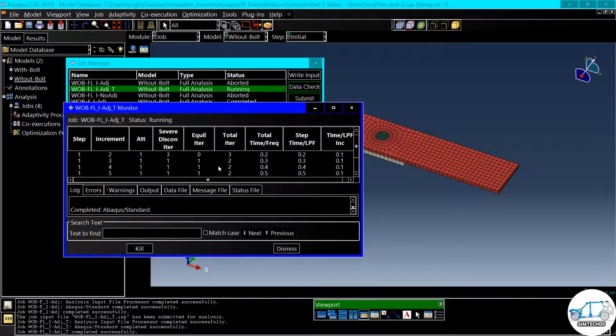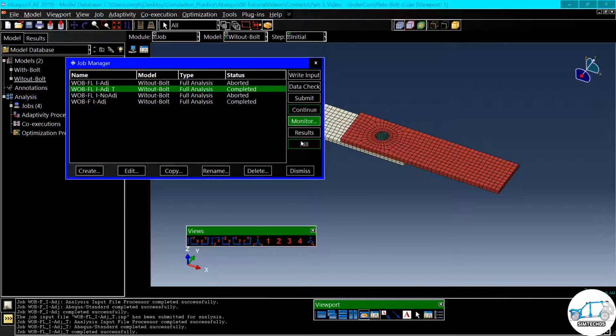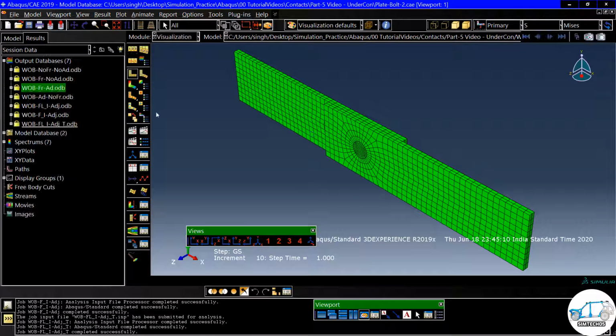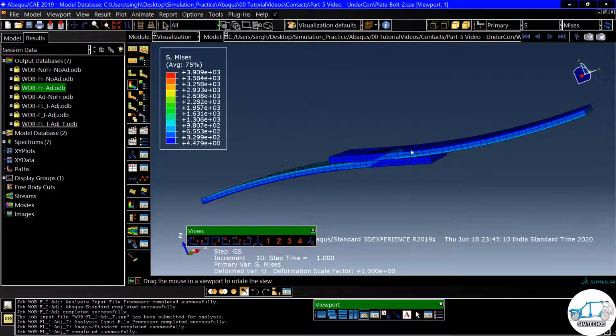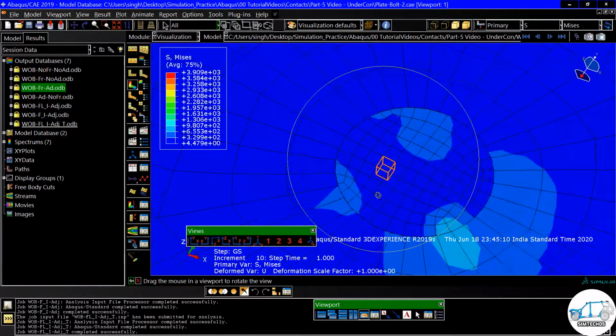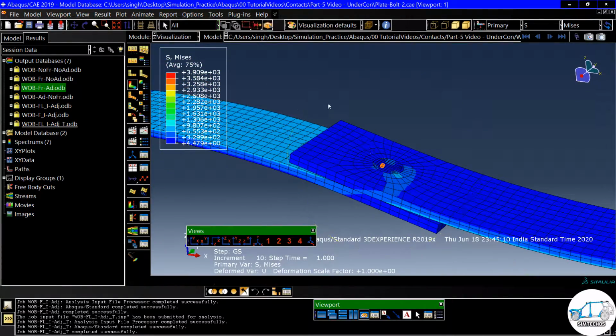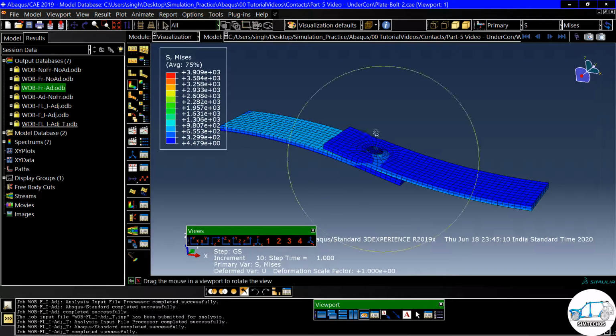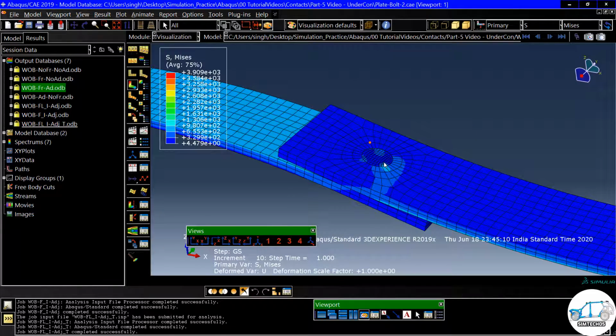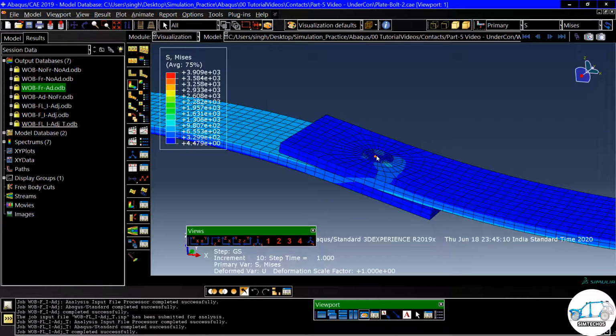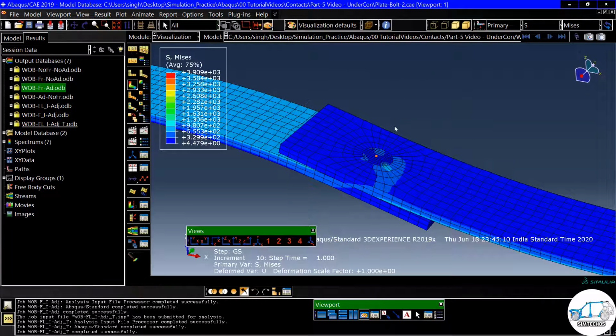Okay, the solution is converged very easily. Just dismiss and click on results and click on displacement. As I mentioned, this particular bolt component is now fixed with respect to the plates, that's why the solution is converged very easily. Here the agenda is not to solve this problem. Actually this problem can be solved very easily if we have a bolt head, and in a real case we have a bolt head. But I am telling you, if you have any such component that is not constrained properly, you can utilize those options for that component in the assembly.